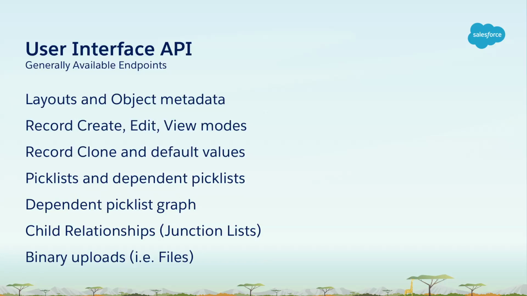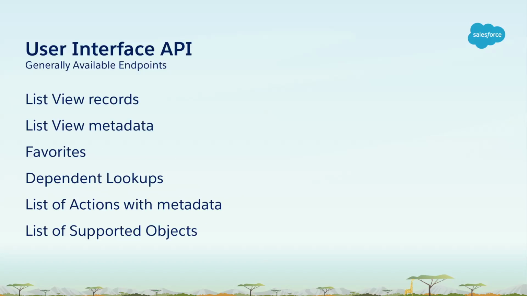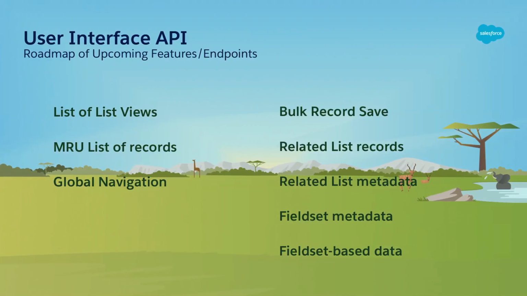The other thing we've done is we actually support files and child relationships. So if you're working with entities that have lookups and dependent lookups, we make it easier for you to essentially find out all the other records that are related to the one that you're getting through our API. Lists are super popular, so we had to focus on making lists available for you. And to start talking about future functionality.